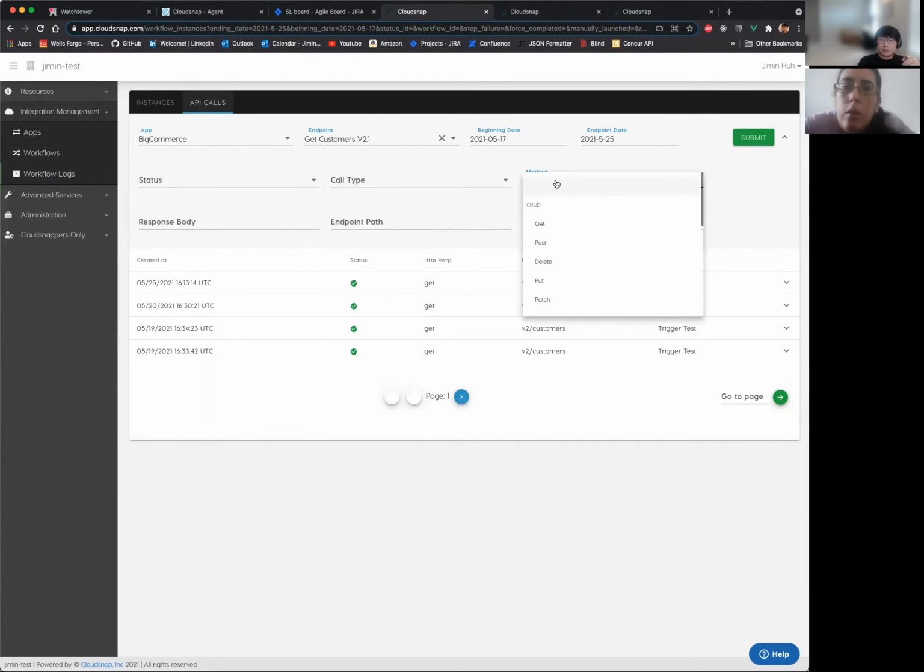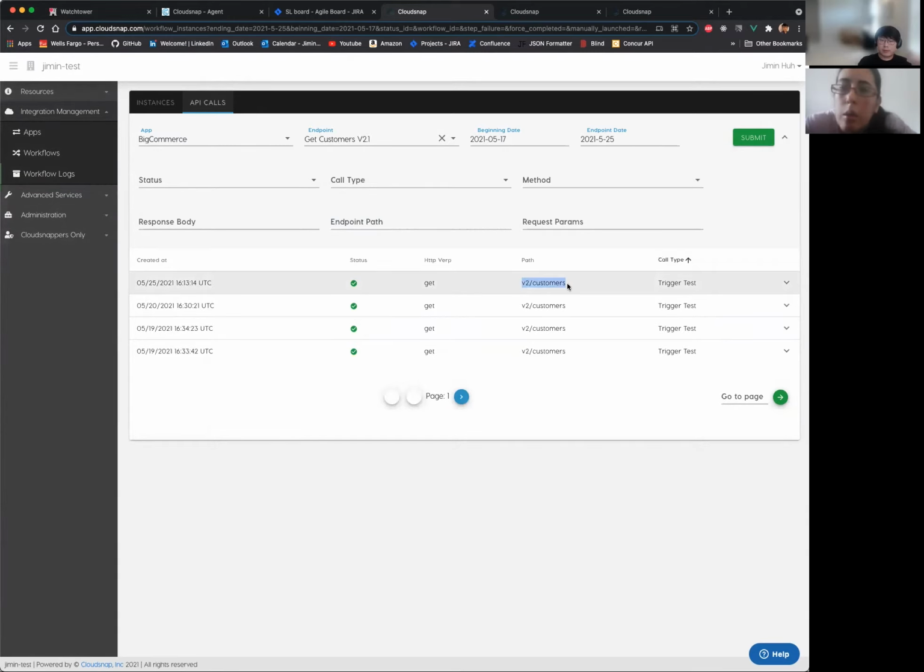You can also select the method, like is it a get, post, put, delete, patch, or any of these methods as well. And then it gives you 3 fields. You can search by the response body, the endpoint path, like the path that you're going, and then the request params as well.